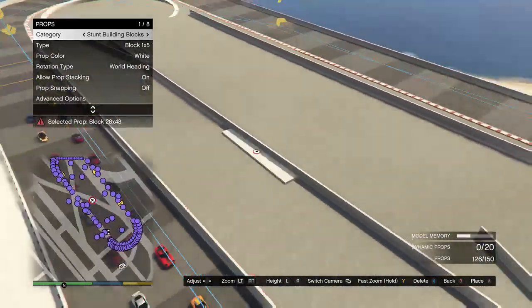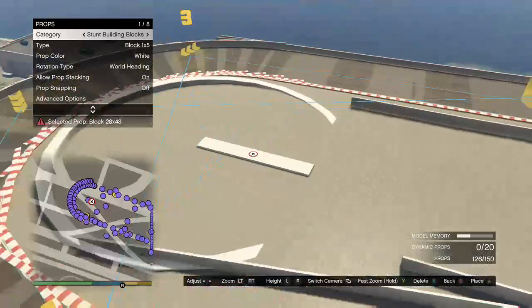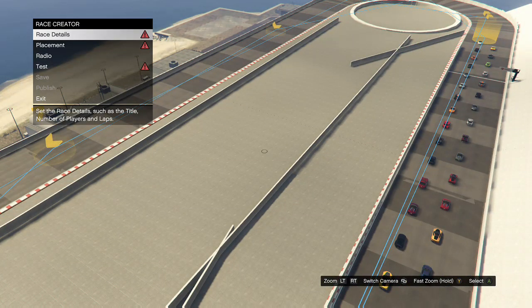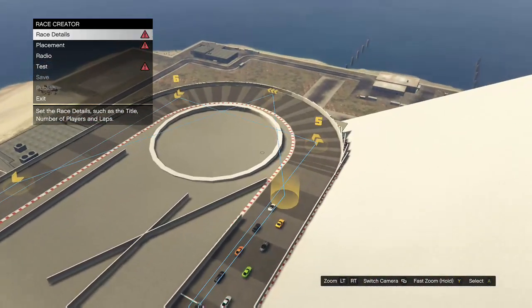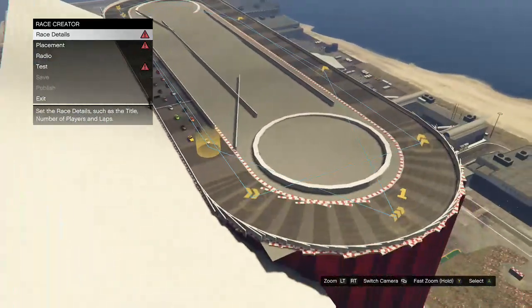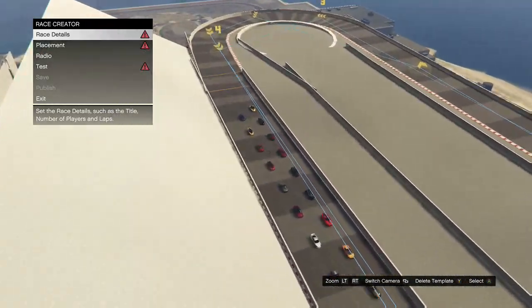Oh yeah, if you don't know, I name all my tracks after brands in GTA. God dang, hold on, what am I missing, honestly? Pegasus Raceway? I have 126 out of 150. Okay. Oh yeah, that's what I need to do. Placement.